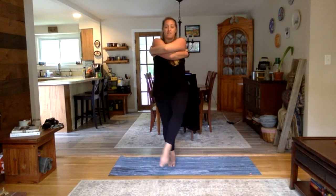1. Good. Our arms are going to keep hugging us, but we're going to switch our feet so that we balance on the other leg. We're going to hold our eagle for 10, 9, 8, 7, 6, 5, 4, 3, 2, 1.